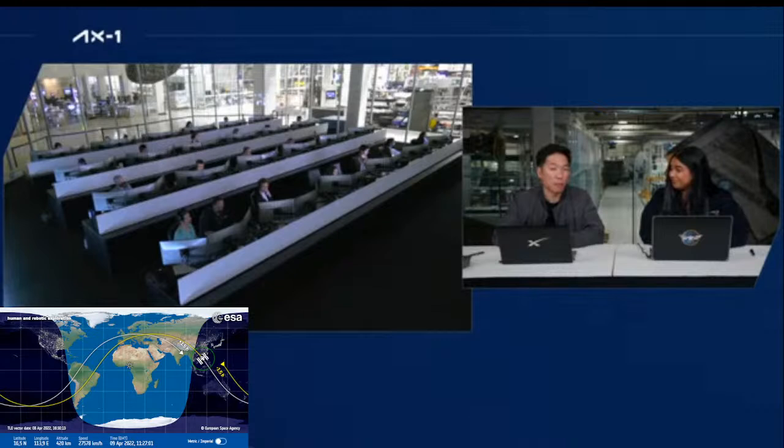It really would. We don't have any shots of Dragon or the ISS right now, but I'm sure we'll get them back soon. As Dragon continues its way towards Waypoint 1, which it should reach in under 15 minutes here, and makes its way towards Waypoint 2. This is also the point where its soft docking ring will start to deploy.